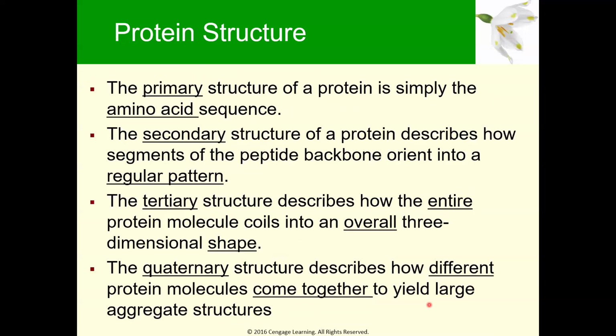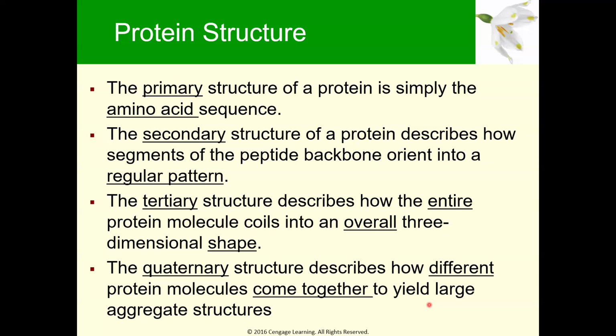Now, again, I'd be surprised if you haven't seen this information before in a biology course somewhere, but with proteins, there's 4 levels of structure. So, first of all, there's the primary structure, and that's the actual sequence of amino acids. Like glycine, cysteine, leucine, whatever. The sequence of amino acids is the primary structure.